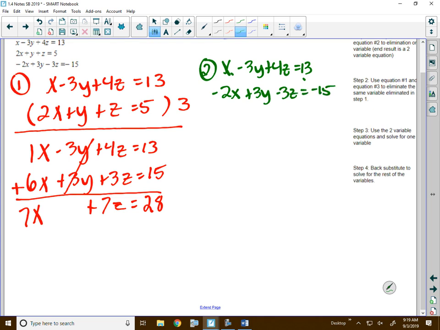In step 1, what variable did I cancel? Which is my red step over there. I canceled y. Here I have to cancel y. It's one of the most important steps that most people make a mistake on. Okay? So here we have to cancel y.